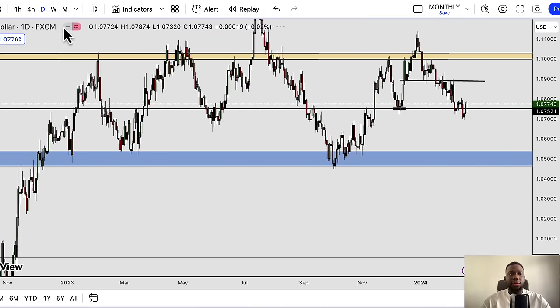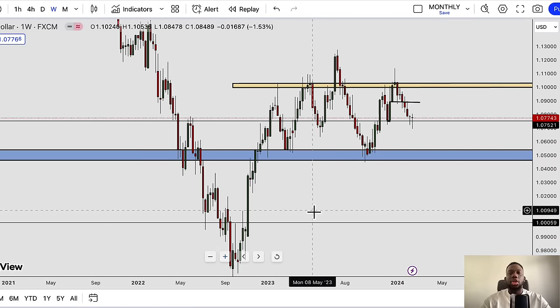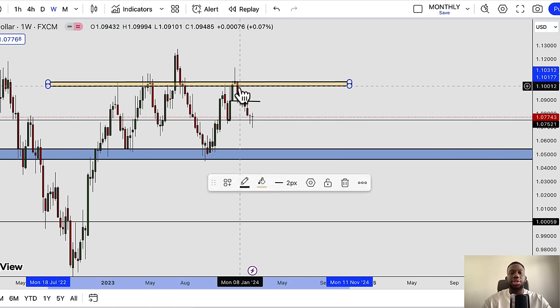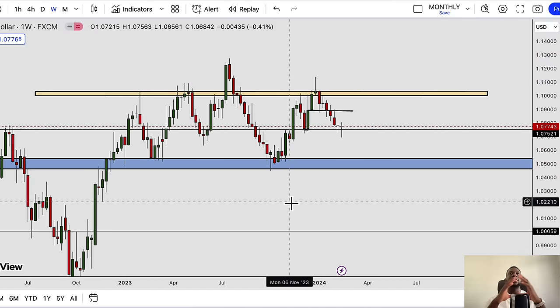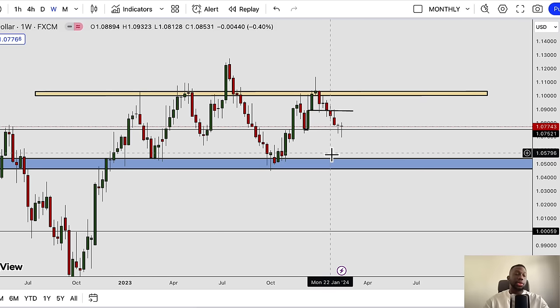I then look at the range for what it is. So what exactly is going on in the range? You come on the weekly time frame to look out for any chart patterns forming within the range. What usually happens in a range? How do we determine what direction a range is going to blow out to? Don't forget, this is a range, for example. This is the top of the range, this is the bottom of the range. How do we know which direction this market is going to blow out into? You need to come on the weekly time frame. Forex Mastery students, you know this.